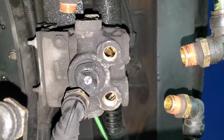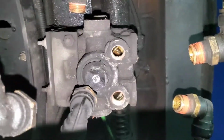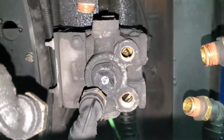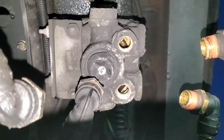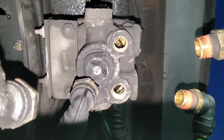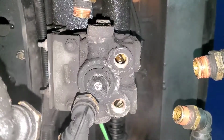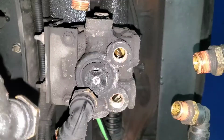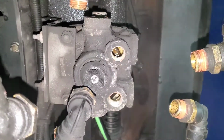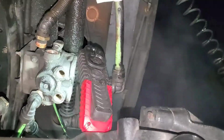All right guys, if you look in the hole on the valve, you can see a whole bunch of gunk. So that's probably why this is not functioning correctly. It's all gunked up, and all that oil and moisture is preventing it from working the way it's supposed to. Anyway, we're going to unbolt it and then we're going to take off the electrical wire.